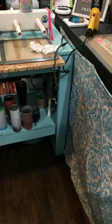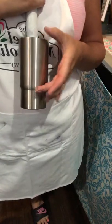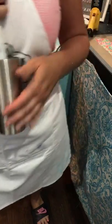So this, I designed it for y'all because I wanted to maximize the space up top that we could decorate. The kids' cups now, let me see.